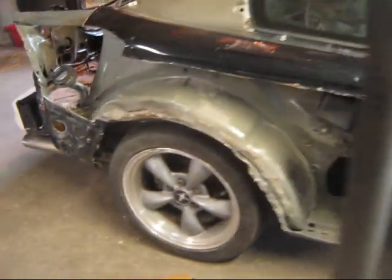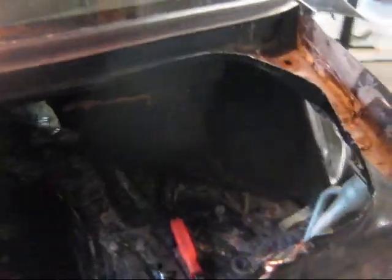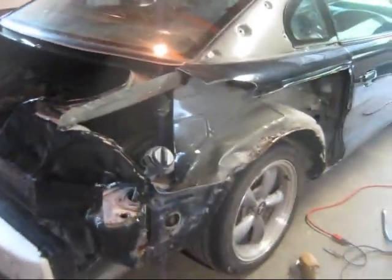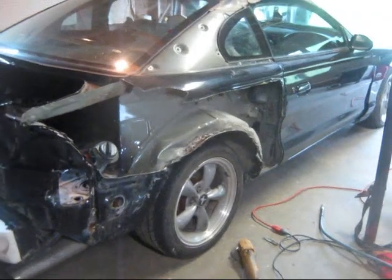Didn't think it hurt anything in the back here, but as I'm getting into this deeper and deeper, now there are signs it really took a hard hit back here — but we can straighten it. Gonna put a new quarter panel on her. We started cutting the old one out, trying to save what we need, see what we need to change. The roof's not tweaked or anything like that. This quarter panel over here seems to be pretty straight. A lot of things look good for being able to straighten it.